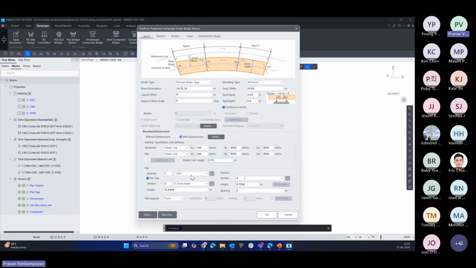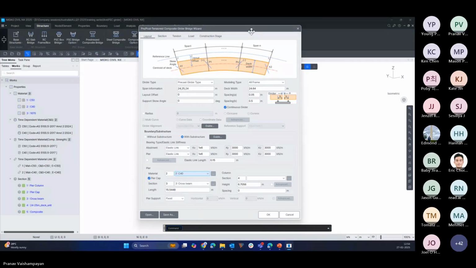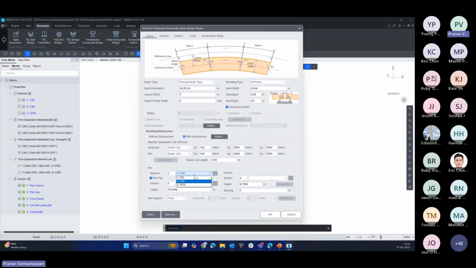Pier, so pier material, as we have previously assumed, would be C40. All the substructure material would be C40. For pier cap, select pier cap section. Length of the pier cap would be 24.5 meters. To the right hand side column, from the drop down select pier column.